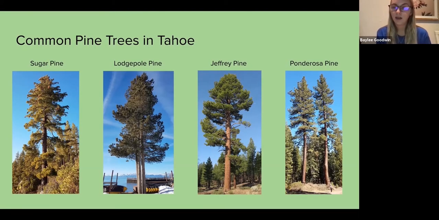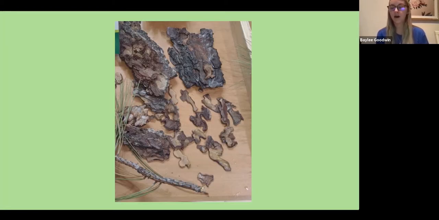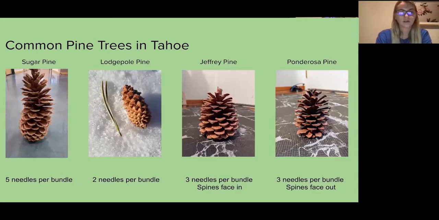The Jeffrey pine and Ponderosa pine are both very similar trees. Their needles come off in bundles of 3, but the main way you can tell the difference is that if you are close enough, you can smell the Jeffrey pine, and its bark really smells very sweet. Some people say it smells like cinnamon, vanilla, or butterscotch. Ponderosa pine does not produce this sweet smell, and if you were to take off the bark and look at it, it would resemble puzzle pieces. So we'll take a look at their cones and needles.